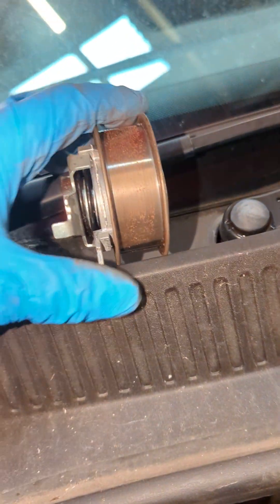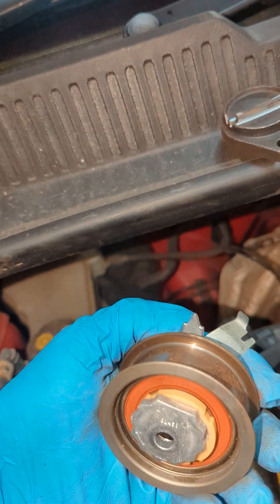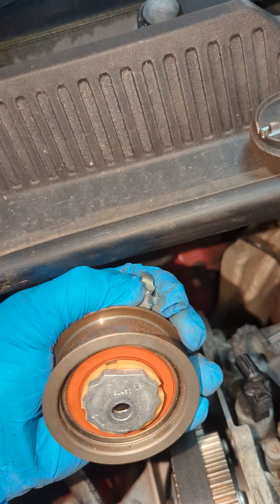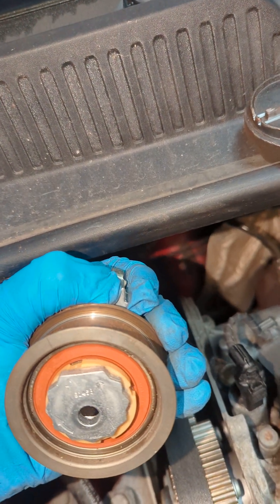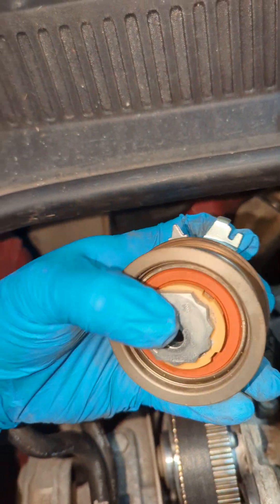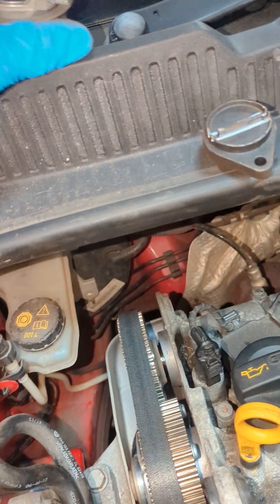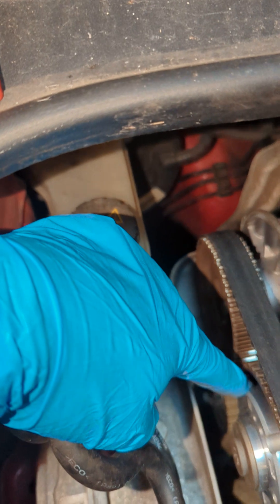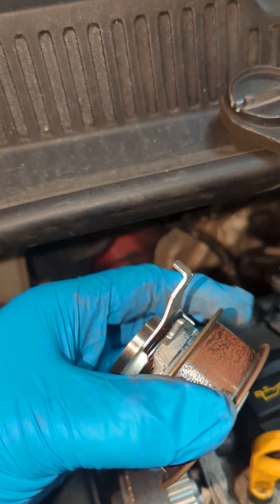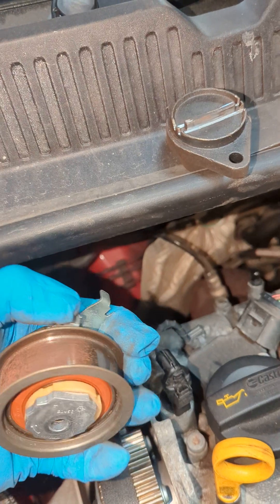The tensioner - this is the one I took off a few days ago, it's rusted up a bit - the tensioner sits like that and this is sprung. You set it so that the pin and the slot line up, which actually is right in the middle of its travel. So this tensioner is constantly moving like that to account for these pulleys being triangular shaped. Unlike an ordinary tensioner where you tension it and lock it down, this is all the time chattering like that.